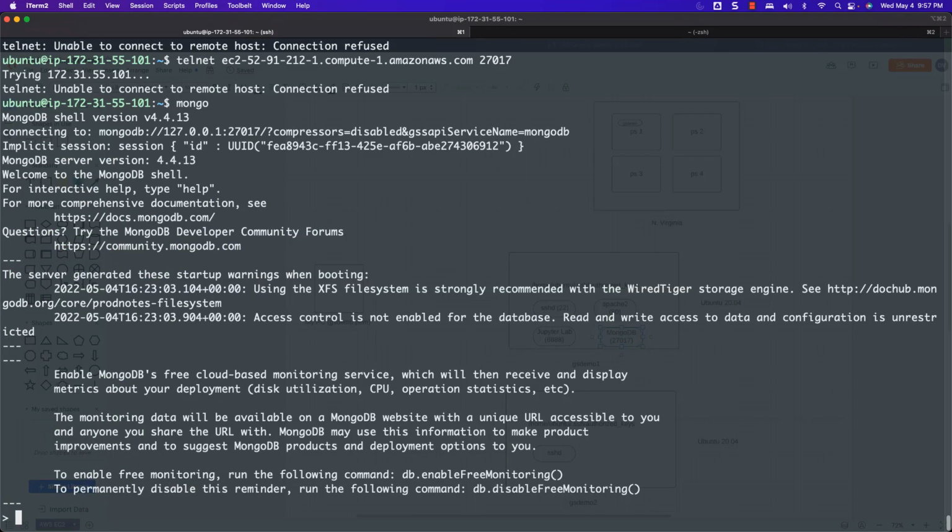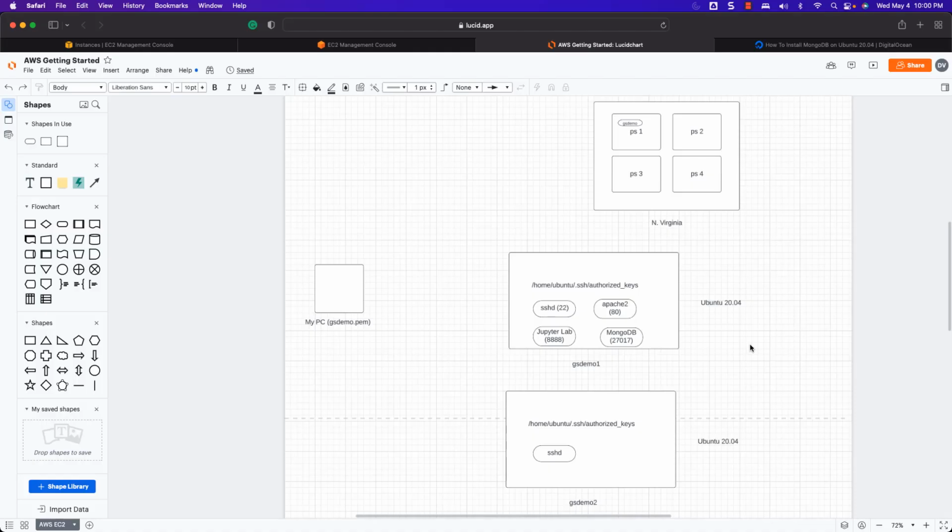You can see that you are connected without any issues. As we are trying to connect from the EC2 instance itself, you can see that it is trying to connect using this information. Now let's understand how to make sure MongoDB runs on all the IPs associated with the EC2 instance. Also, we need to make sure the ports are opened as part of the security group so that from the external world, such as our PC or Mac, we will be able to connect to this MongoDB database that is running on the EC2 instance. At this time, we are going through the details related to basic networking concepts using Linux.